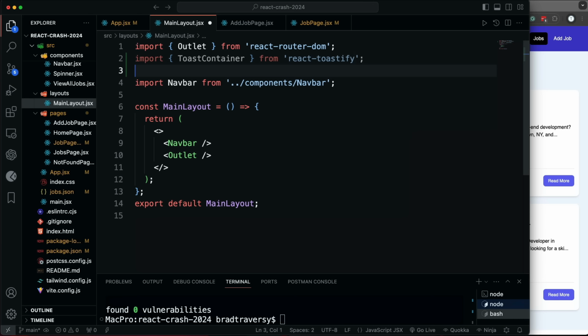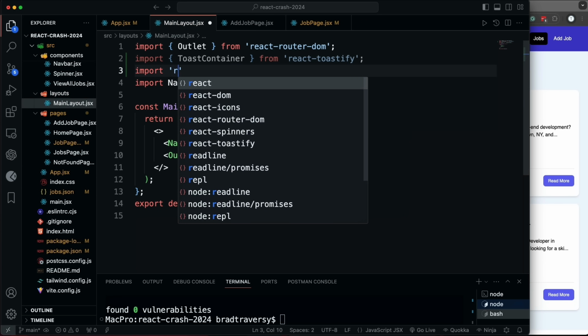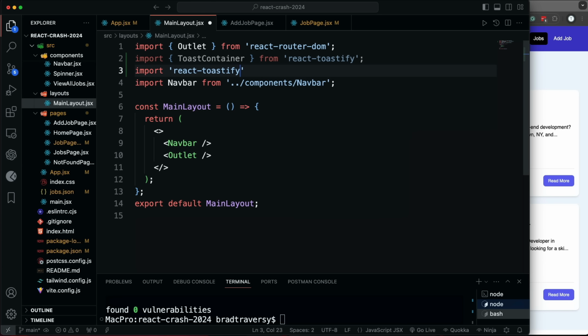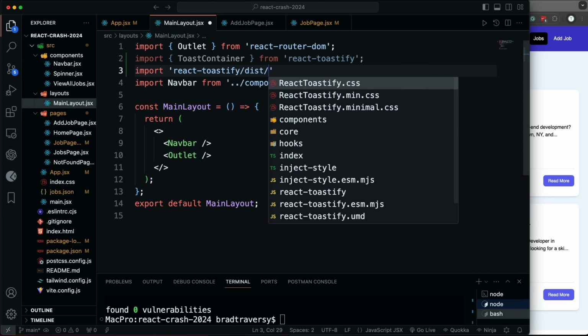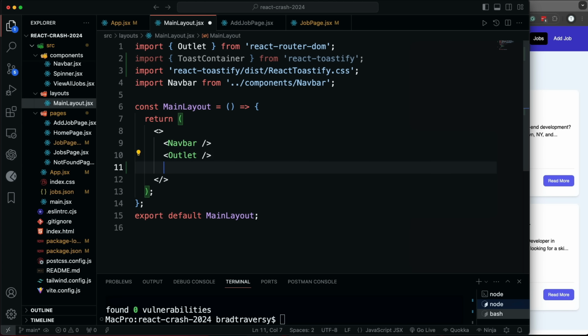And then there's also a CSS file that we need to import. So that's going to be react-toastify and then /dist/react-toastify.css, like that. And then the container, you can pretty much put that anywhere. It's positioned absolute, so it should be up in the corner, but you can change the positioning with attributes or props if you want. But let's save that.